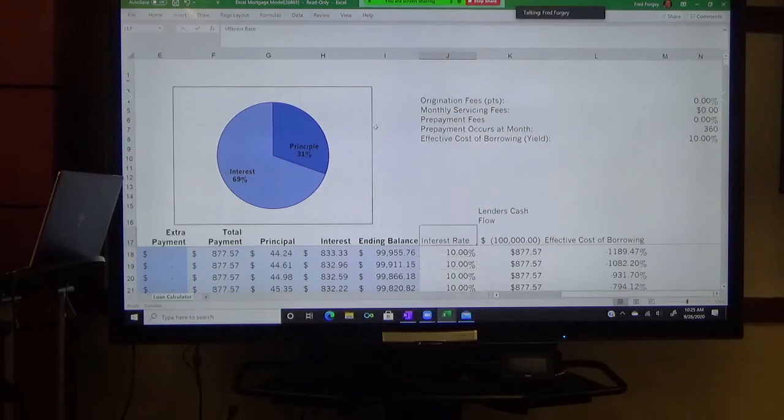Then a lender cash flow column that basically would start, like you would in a cash flow in the calculator, with what is the initial dollar amount the lender is dispersing, and then what are they receiving each month, and then ultimately what's your cost of borrowing, or the lender's yield.